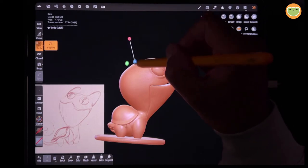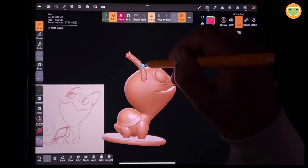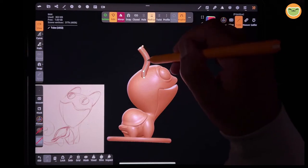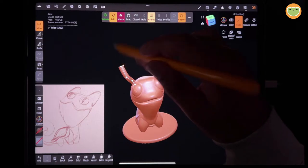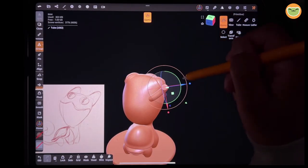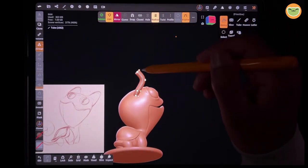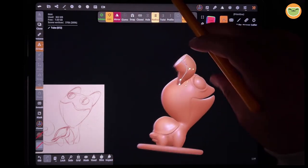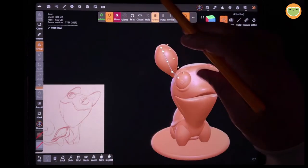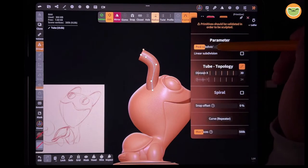Let's see, I was thinking about something like this. I don't know, let's just see. Let's see what we get. Let's see what happens. So, okay, so what if we just had something that was round.